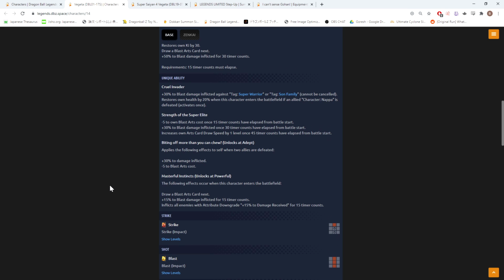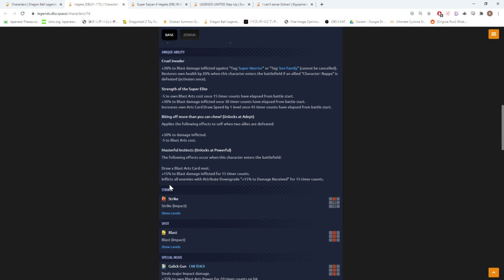Masterful Instincts. The following effects occur when this character enters the battlefield. Draw a Blast Arts card next. Okay, that's actually pretty good. And then plus 15% of blast damage inflicted for 15 timer counts, and then inflicts enemies that we downgrade plus 50% damage. This is a good one. This is a good unique right here.